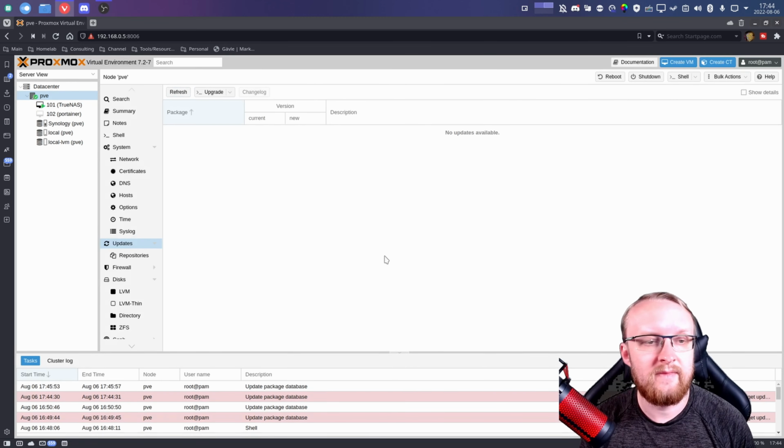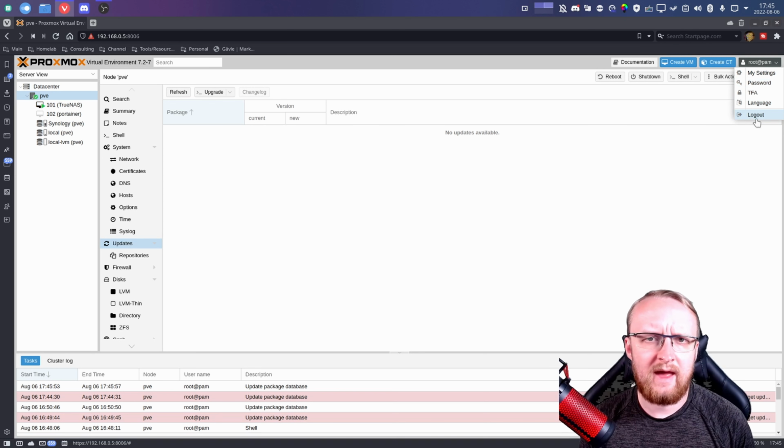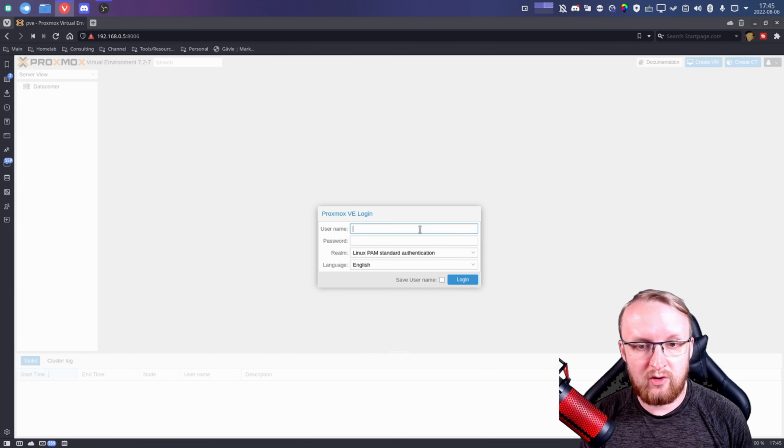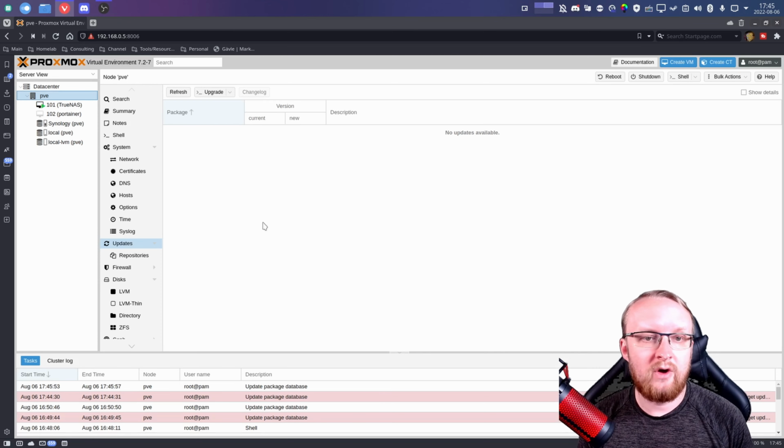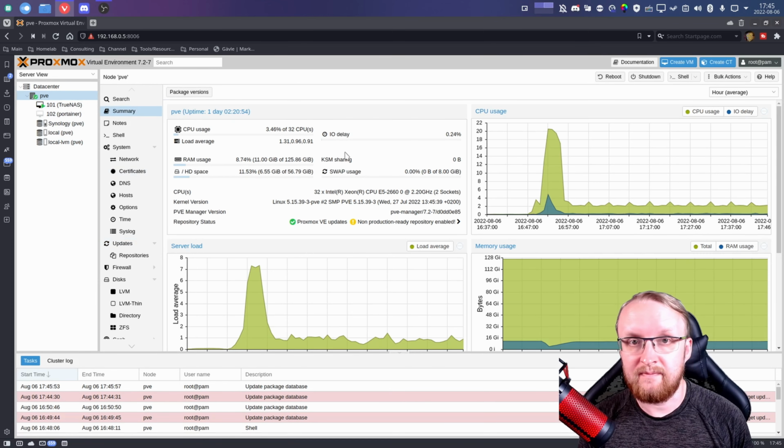Now, this will not always fix the login prompt. I've used a script for that. However, one thing to be aware of about disabling the prompt for the subscription. Now, in my case, if I log out now, and now if I log in, you can see here I don't get the prompt, which is awesome.